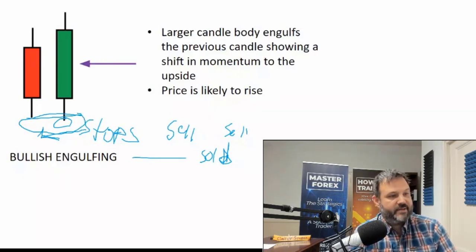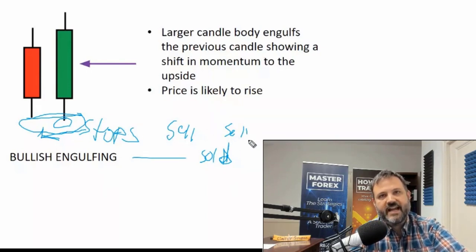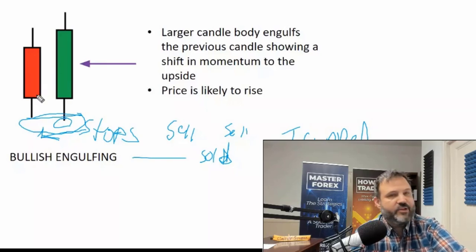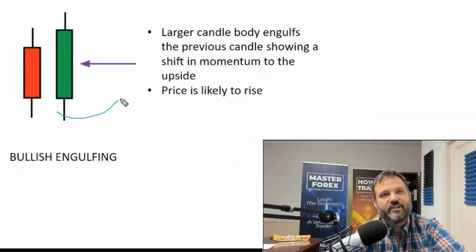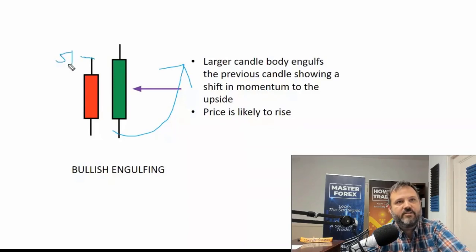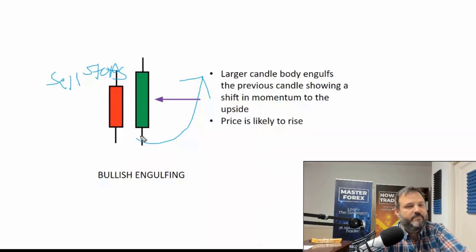They get trapped. Then momentum goes to the upside — boom — and now the exact same thing is happening on the other side. Sell stops get triggered, which means buying, because they sell the position and then to close it, they have to buy it back. So buying is triggered. When people see this candle after a reversal, more buyers come in. We've flushed all those people out — the market makers are getting themselves into better positions.